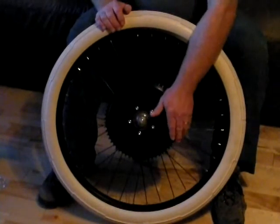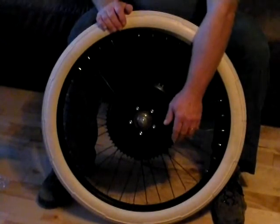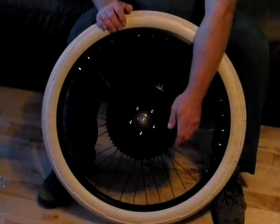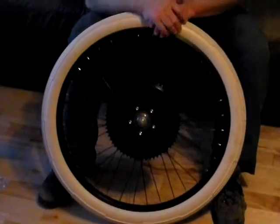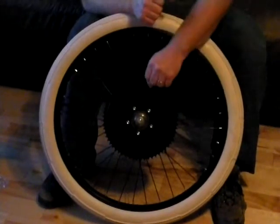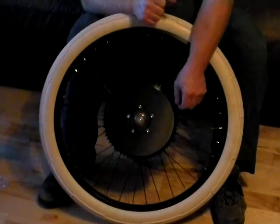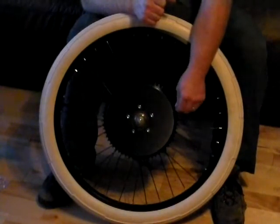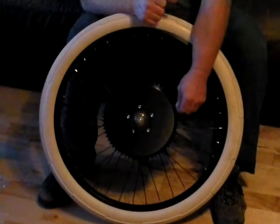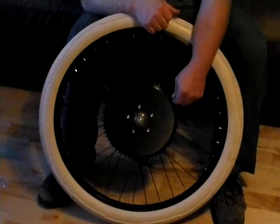Typically a motorized bicycle is only meant to do about 15 miles per hour. You go ahead and slap a motorized engine on it and by the time you are done you are now able to do in excess of 30 miles per hour, which is more than double the speed the bicycle was ever meant to go. Yes, there are people that have gone that fast on a bicycle, but they did it downhill — they didn't do it while pedaling along for an hour or two hours straight.